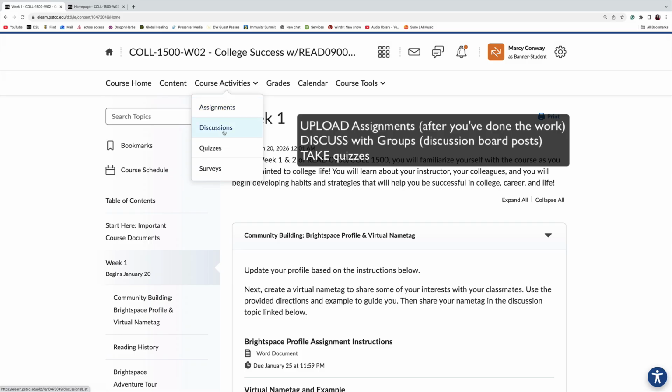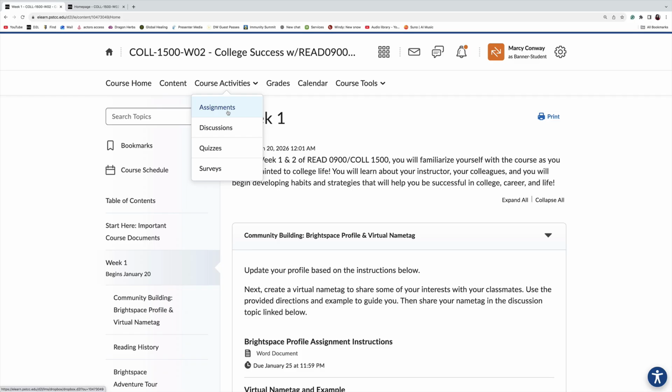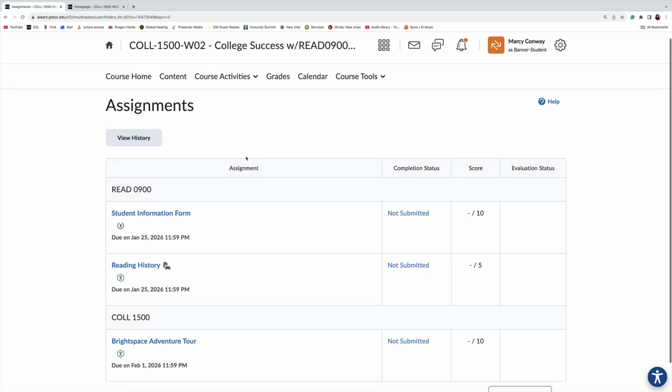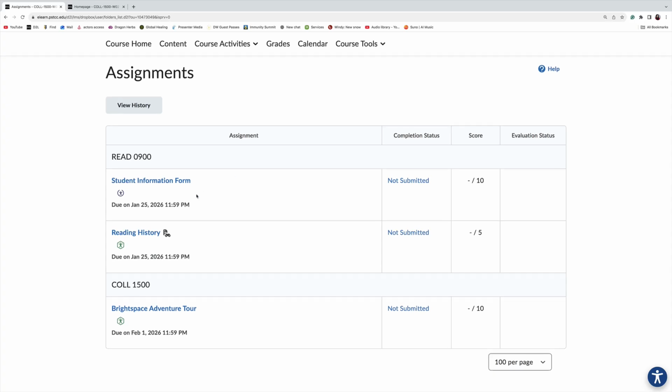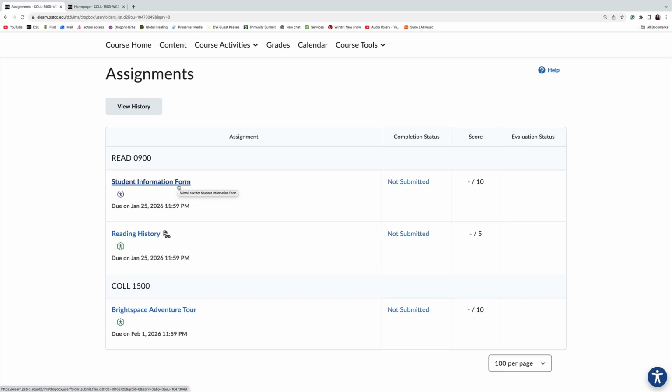Discussion board, which you've got one for week 1 as well. That's where you go and you talk. It's like a chat room, basically, for all the people in our class. You will do a thread there, and then you'll reply to other students, and that's our discussion board, like a chat room. And then quizzes. The only thing visible to you right now is, let me see, what's visible. Okay, so what you see under assignments, I clicked there. When you're ready to turn in your student information form, you'll click on this.